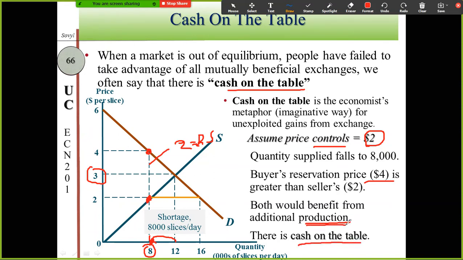If you produce more and sell more, everyone can get more benefit. If you can buy more, the cash on the table everyone can get and put in the pocket. But if you cannot produce more and sell more, the cash on the table is still on the table, and you cannot get it.